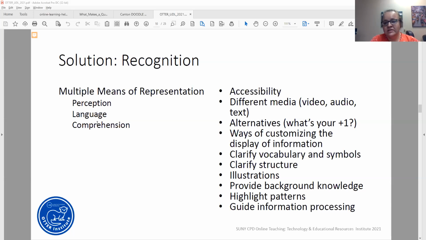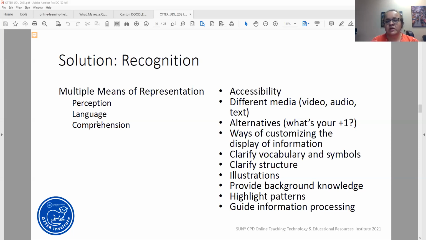So we already talked a little bit about accessibility. Let's talk about variability. We're trying to use different media because, again, our students learn differently. Some prefer, I think Said said, to watch videos. Some other students prefer to write in discussion boards, right? So we have different preferences as people. And if you, as an instructor, are able to address all of them, that will be your best bet. So try to have your content in several different media so that you're addressing learning styles of all of your students.